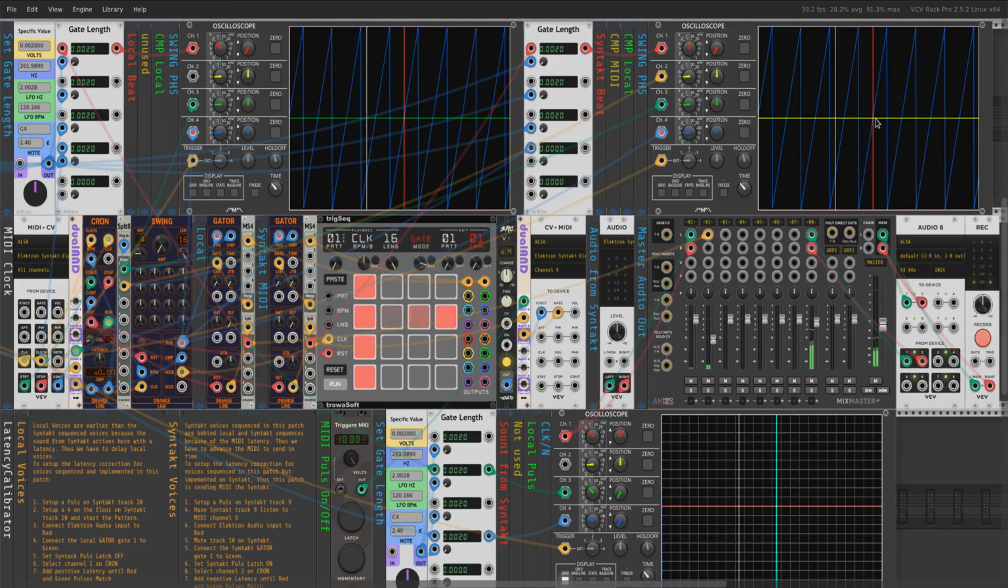So at the moment the gates used in this patch for creating local voices, and the gates created to run a voice on the Elektron by sending MIDI, are just running on the clock N of our MIDI interface.